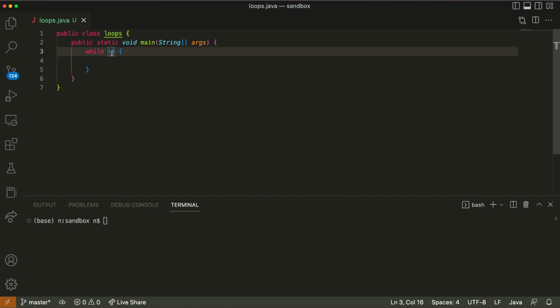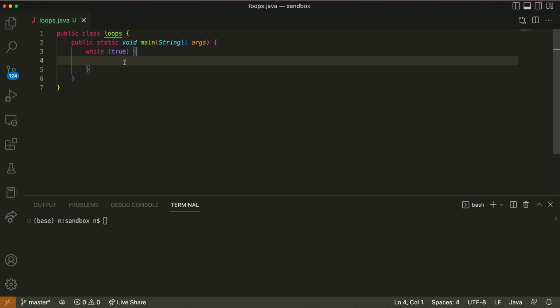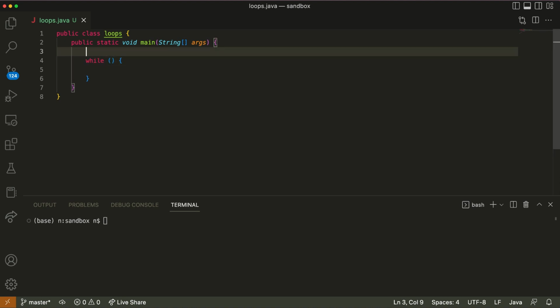And you can make infinite loops by doing this. Since this checks whether whatever is inside these brackets evaluates to true, if it's always true, it will run forever.